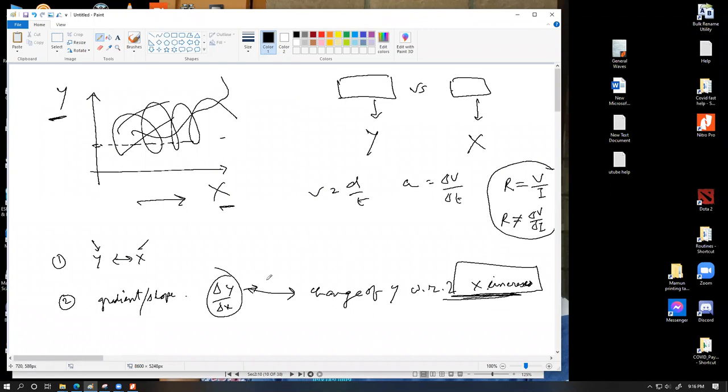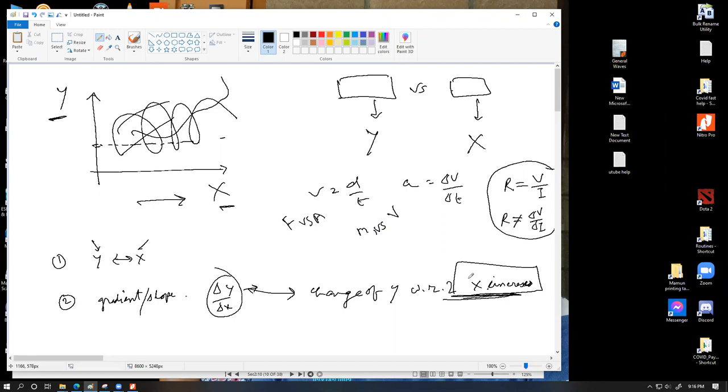So that's the idea for the resistance. If we have two quantities defined by some physical variable, and the ratio of these two quantities gives you some defined physical quantity, then the gradient can also represent that. For example, if you have a graph of force versus area, then the gradient of this quantity would be pressure. If you have a graph of mass versus volume, then the gradient can be density. So on and so forth. You can think of a lot of quantities which come from the ratio of two different values.